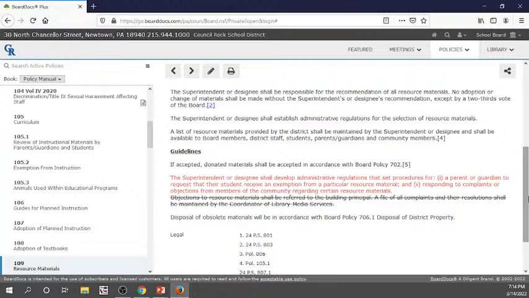I don't know what the criteria is for even accepting these books. What's the process where a book like that even gets into our system? Who determines, or what is the process for a book to get into a library like that? And like I said, I'm concentrating on the middle schools, but some of the stuff is probably even inappropriate at a high school level. Now, granted, you have high school students that are 18 years old, maybe a different situation, but.